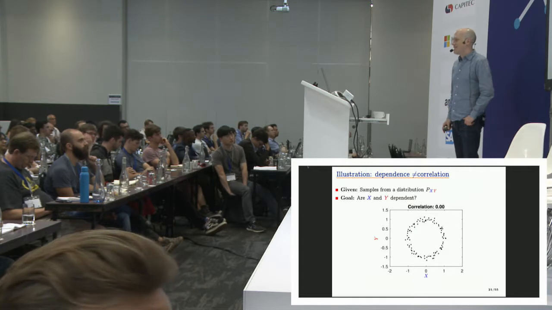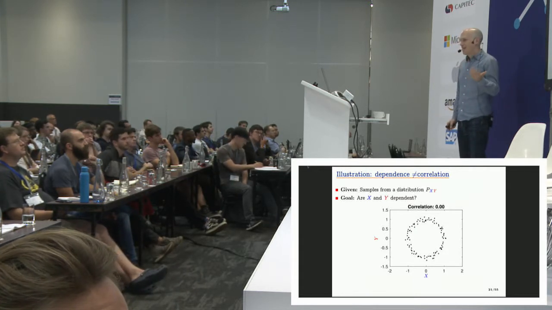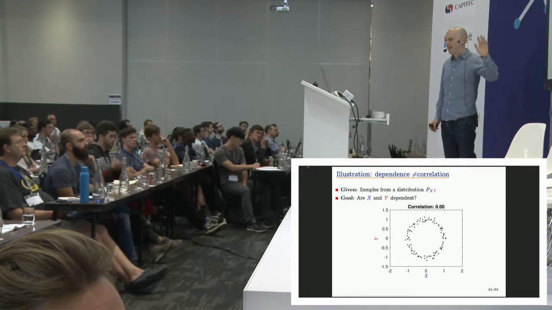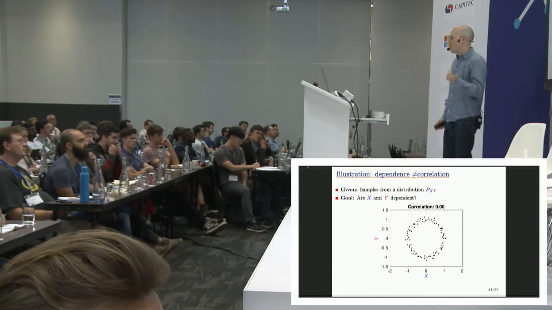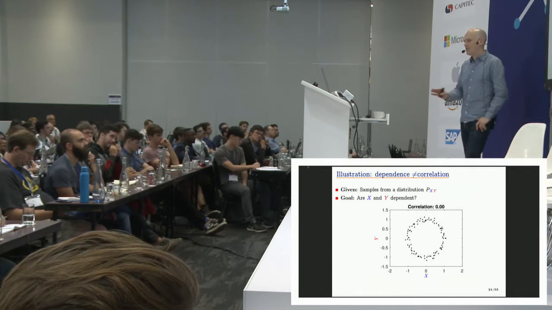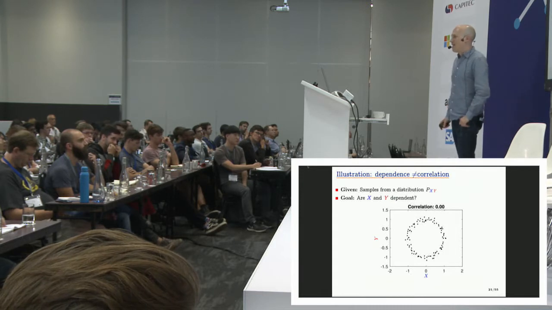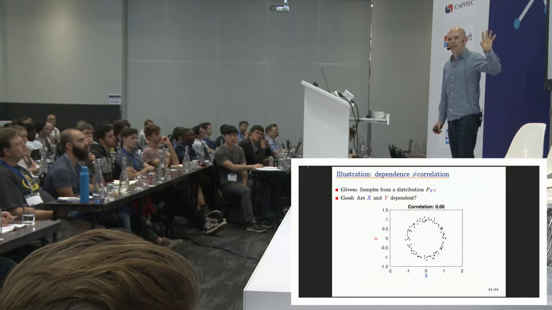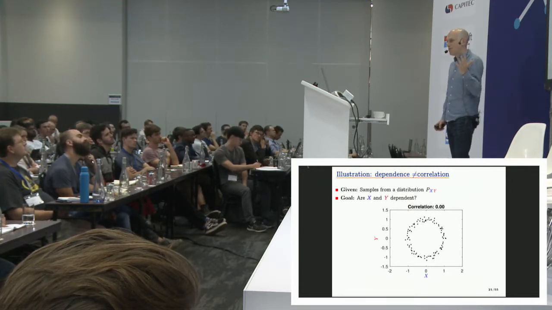What about this case? Here, x and y are in a nice little ring. The correlation is 0, and yet x and y are really dependent because where x is has a very big influence on where y is. And yet, again, I run my standard statistical test off the shelf, I'm going to get no correlation, and I'm going to conclude they're independent. They're really not. Okay? So I want a way to find dependence in these cases in a way that's interpretable and also sufficiently powerful that I'm not missing anything.